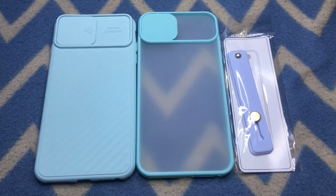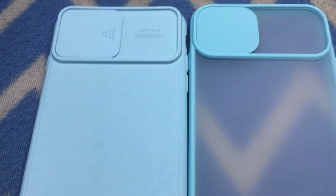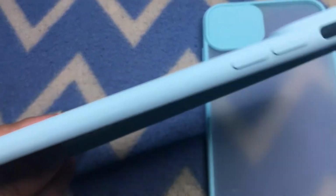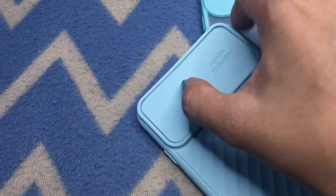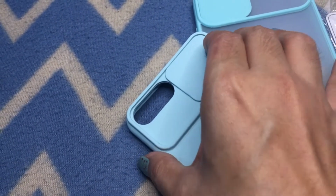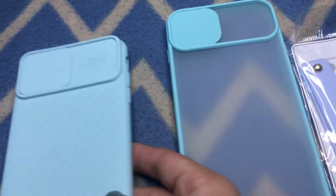And now these iPhone cases and the universal phone strap holder. To be honest, I've already sworn off purchasing iPhone cases because I already have like dozens and dozens of them. But when I saw these, I didn't feel guilty when I checked out just because these are so cheap and they're so adorable. The deciding factor that really made me purchase these cases are not only the colors, but the camera cover at the back of the case.